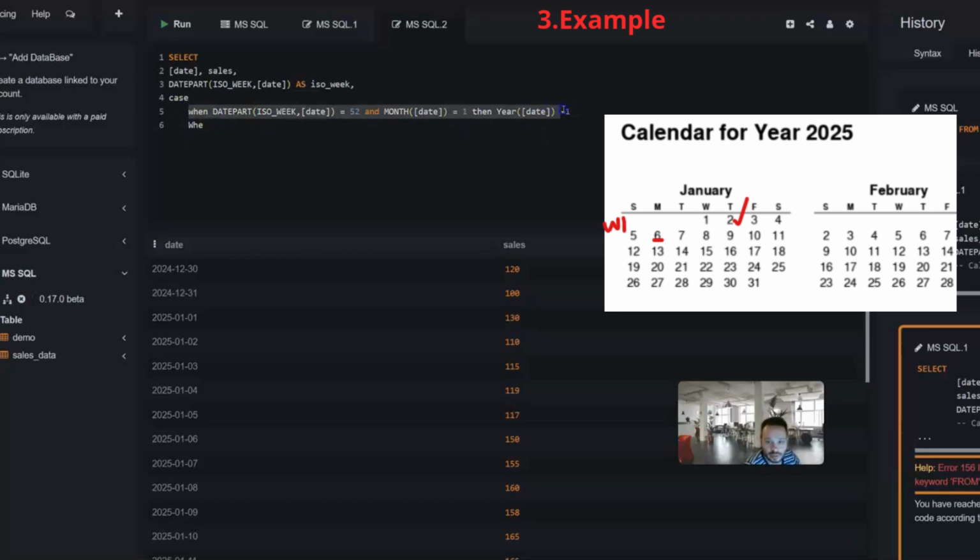Then the second case, on the other side, will start with ISO week date 1. So I want to target week 1 and month date 12.